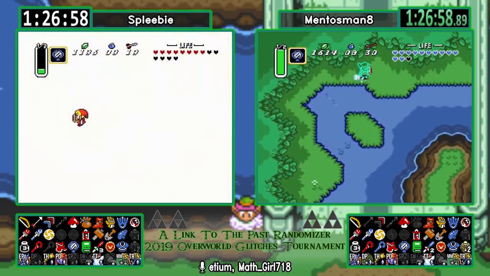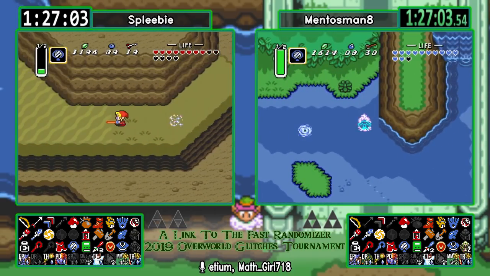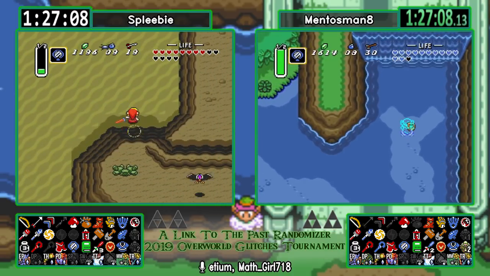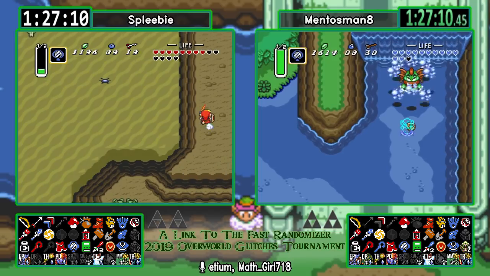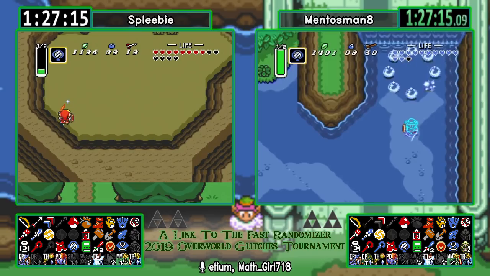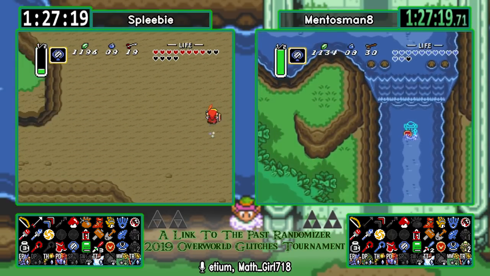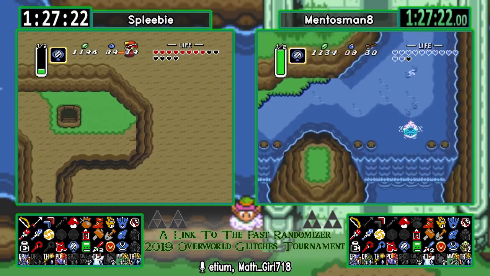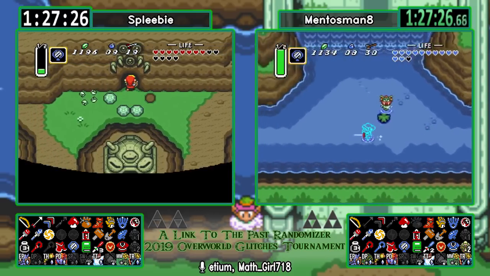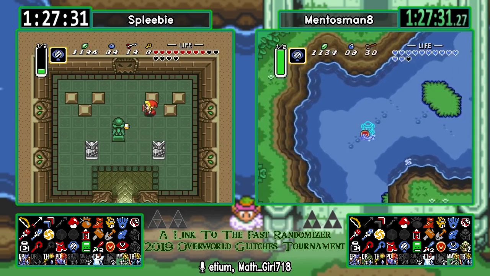Have we seen Bomba's tablet? Yes, I think both runners have checked it actually. Yeah, but there's the answer to that. 20 rupees. King ripoff indeed. Alright, wow.